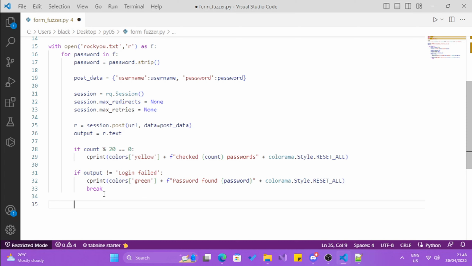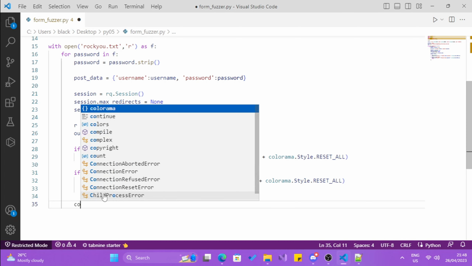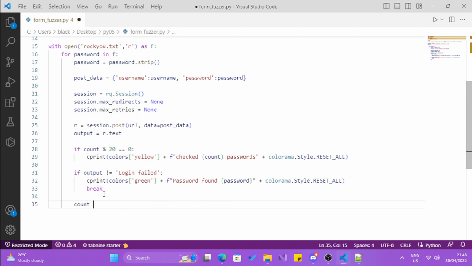And at the end of this loop, count should be plus equals 1. And also we have to give a break after one of these requests.